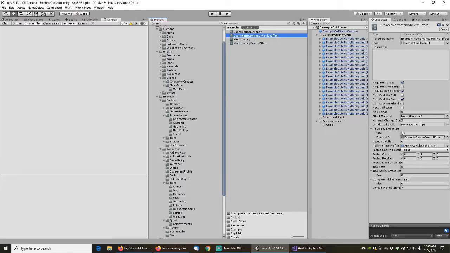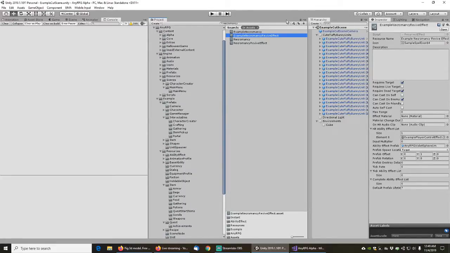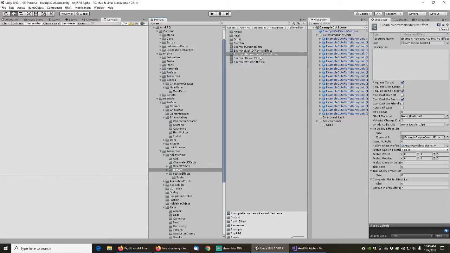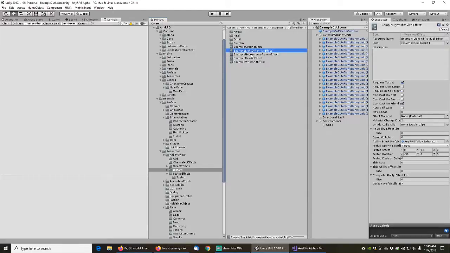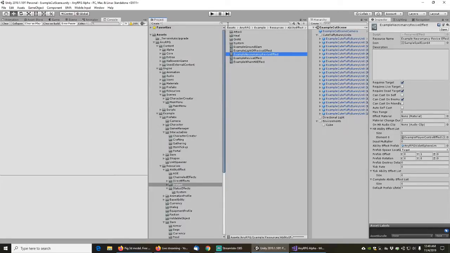And those are all our sample icons. So, I'm not really sure where those references are coming from.